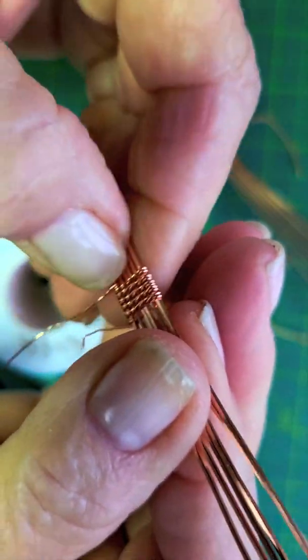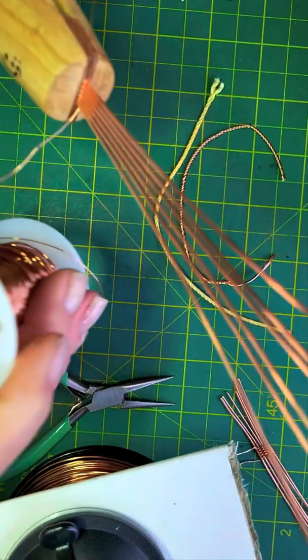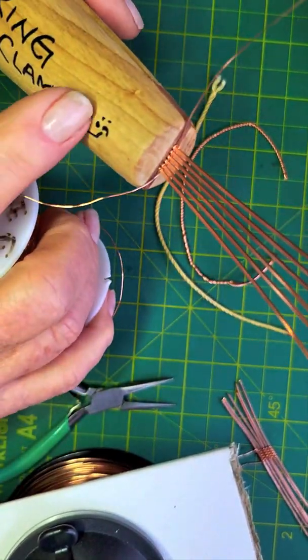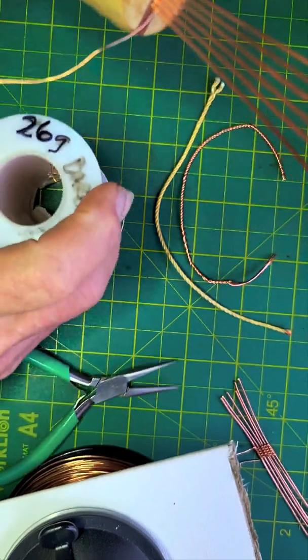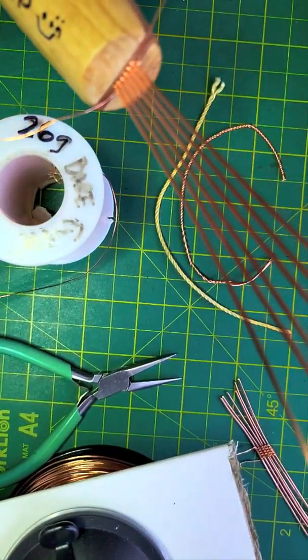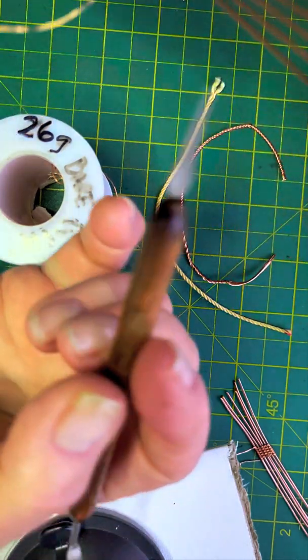So we'll go through that in just a little bit, but I wanted to go over all the details and the basics of what we're going to be doing here. So I'm going to be setting my wires aside. I highly recommend you use a ring clamp, and I can tell you it's a bit fiddly when you're trying to put this many wires into a ring clamp and line them up accurately.